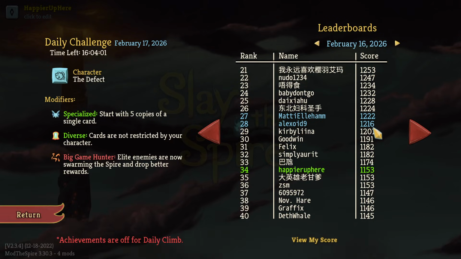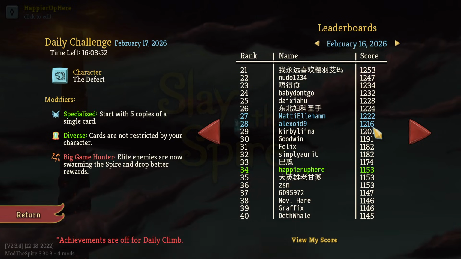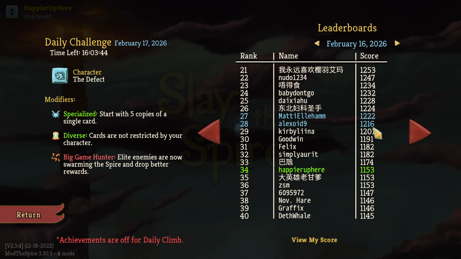And then Alex also called it Groundhog Day, because just like yesterday, or 2 days ago, he skipped an Act 1 elite as well, and also was able to perfect 2 of the 3 bosses, although a different boss this time. Last time he failed the Donu and Deca, this time he was able to get that one. Missed the champ, just had 1 turn of bad draw on the champ fight.